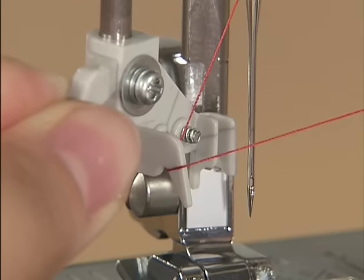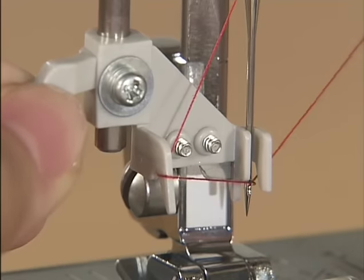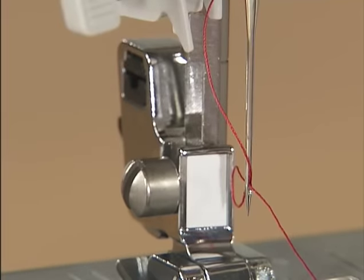Turn the needle threader lever toward the back of the machine and the hook passes through the eye of the needle. Pass the thread through the hook. Holding the thread lightly, turn the needle threader lever toward you slowly and the hook will pull the thread through the needle.